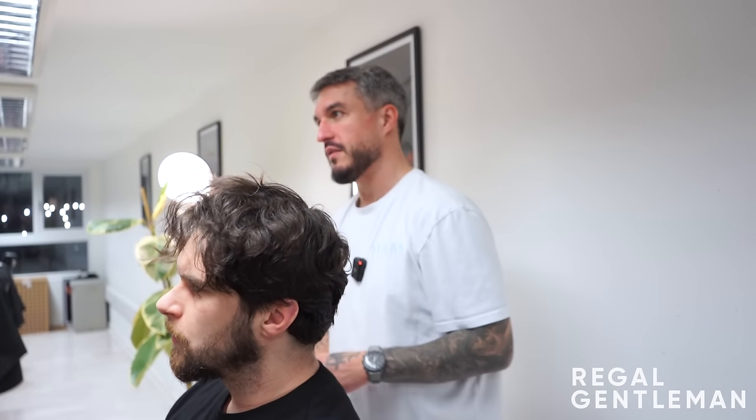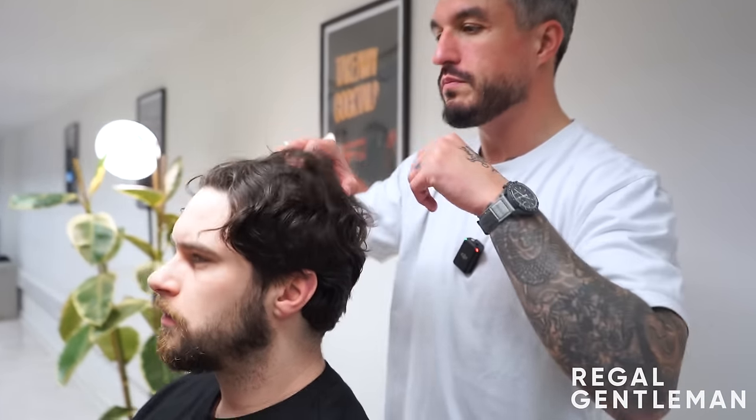Personally, I think the best way to do this is to tailor it to you. So we cut the top in first, then we pick a length from the top on the guide and work down from there. That way it looks better for your face shape and works for your head shape. You've got a diamond face shape. You see you've got these points here, then it kind of comes in. Like this, so you've got a proper diamond. If you go too high, it does this and it makes your face look really long.